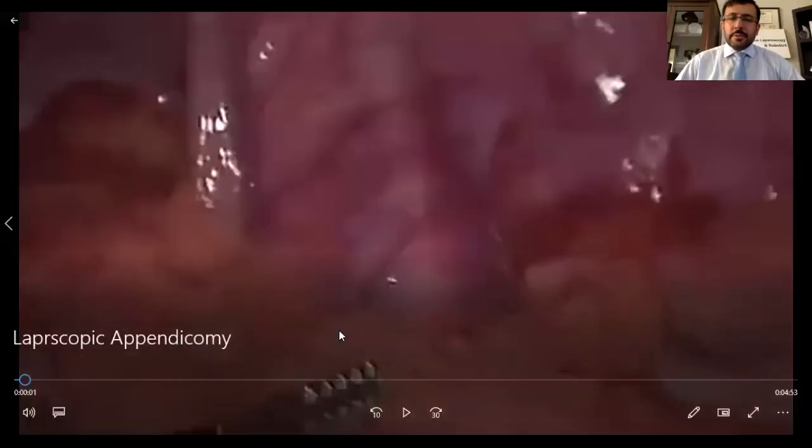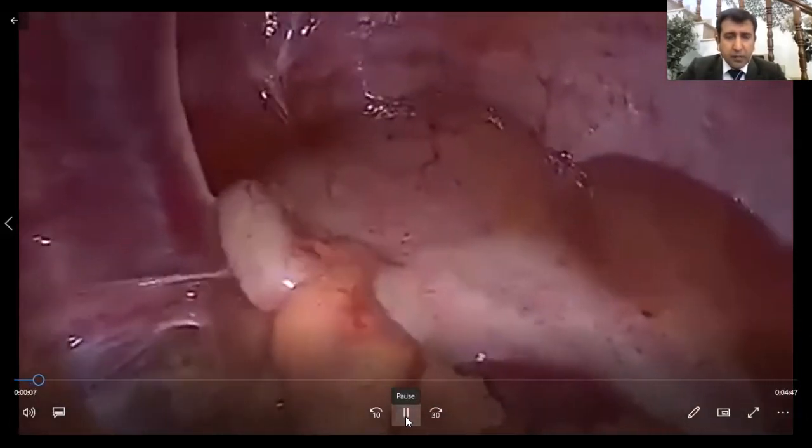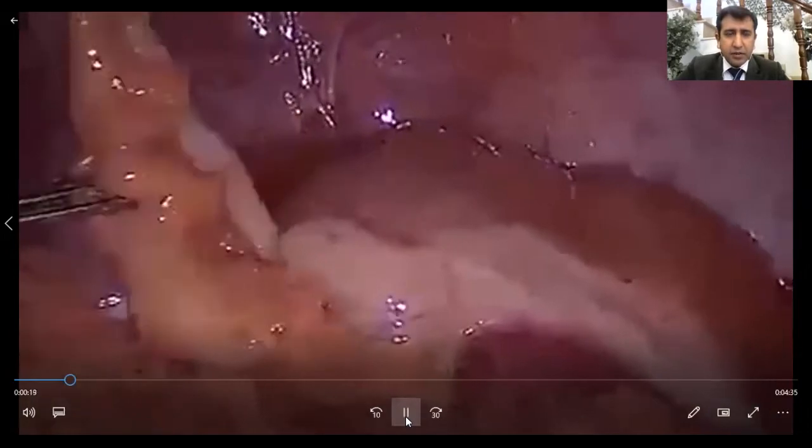Yeah. You can start. So this is a short video of laparoscopic appendectomy for demonstration. After putting the camera, inspection of the abdominal cavity is the first step. As we mentioned, after putting the camera, we inspect the abdominal cavity. During laparoscopic appendectomy, look at how easy it usually is to find the appendix. Sometimes we have to do a dissection if it's retrocecal, but still it's easier than open.